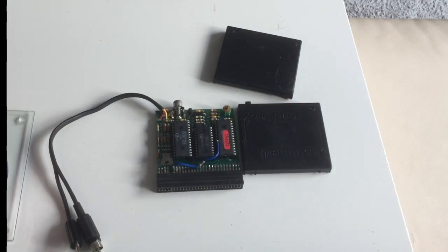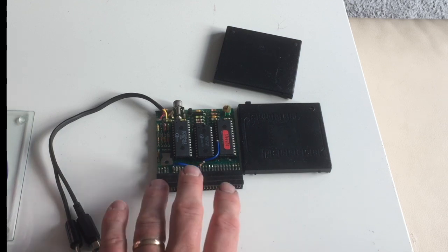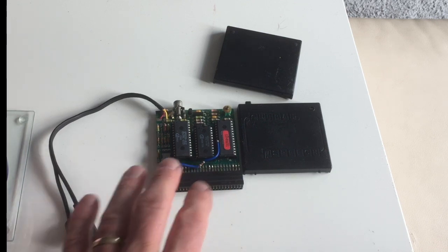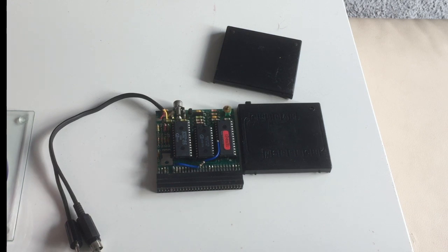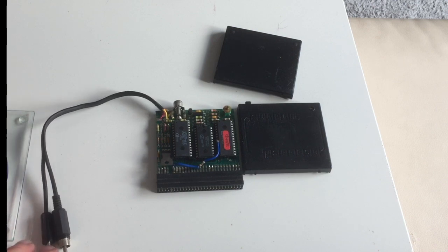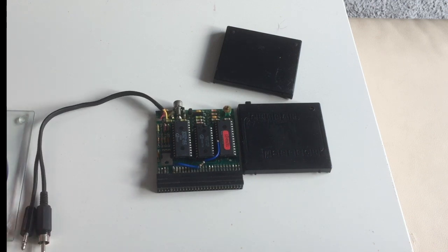Now, issues with this unit. It won't work with all games on the Spectrum. In fact, some games just will not work with it because of the memory that's used in this machine. It uses something like 256 bytes or something of the upper RAM, which was often used for machine code in some games, and you can't have two programs operating in the same space, so it just won't work.